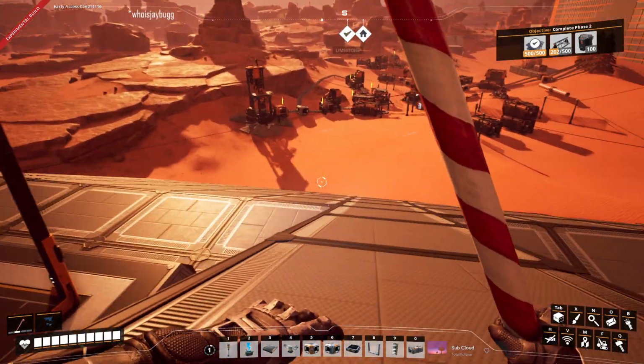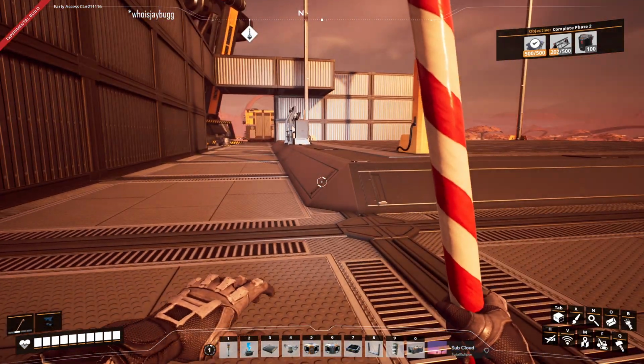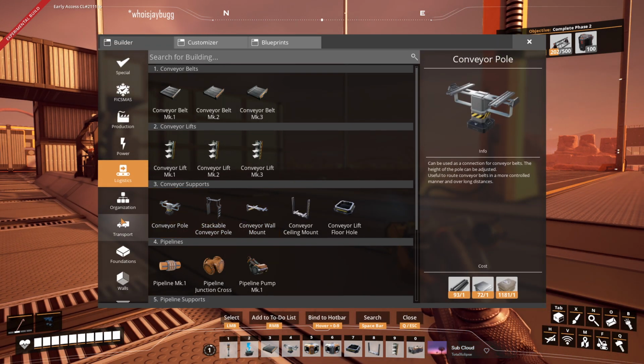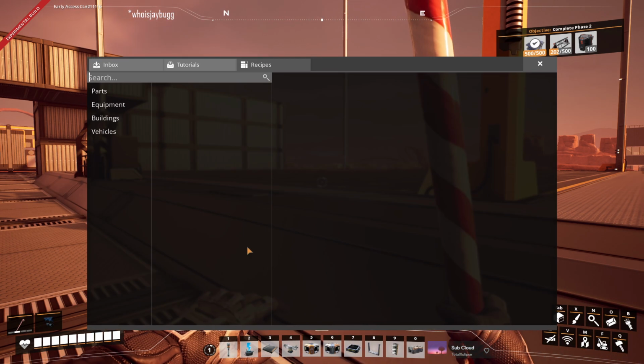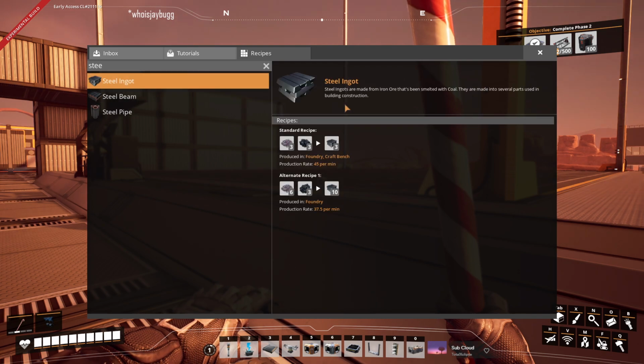Today, we're going to put together an awesome blueprint, specifically for steel. In order for this to start, let's check and see which recipe we want to use, because we do want to use an alternate.